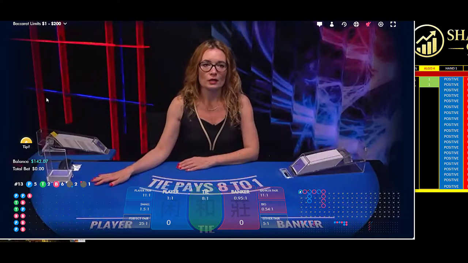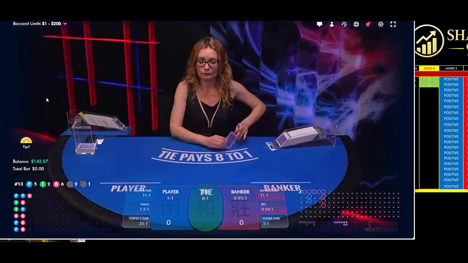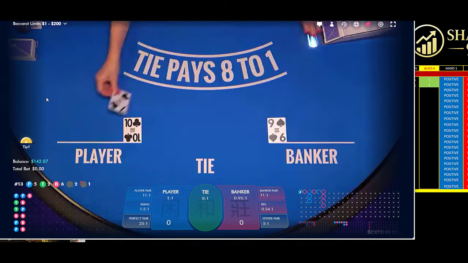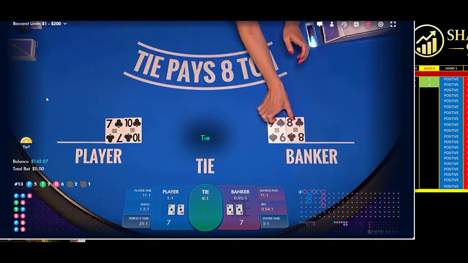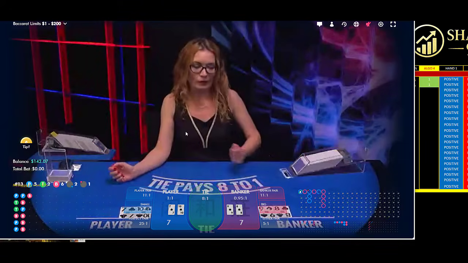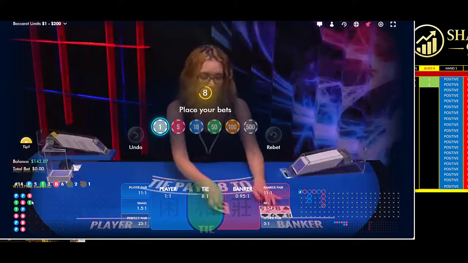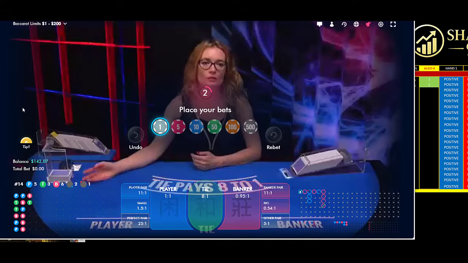We're going to be doing a $3 bet on our first game, and if we lose that, we do $6. Okay, and if we lose both, then this shoe is done. All right, so that was a tie. So since that tie came out, we have to wait for the next outcome because we do not include any of the ties.